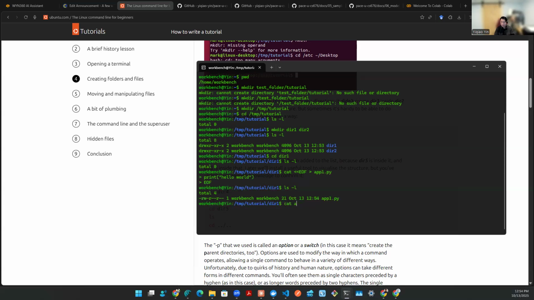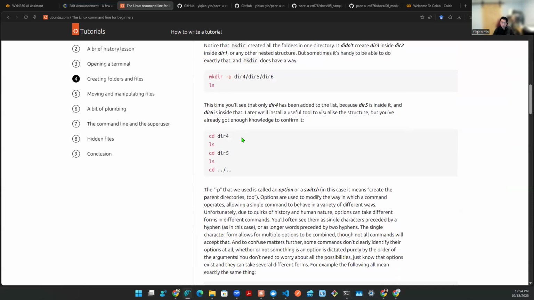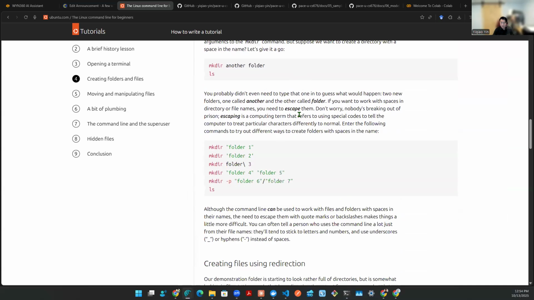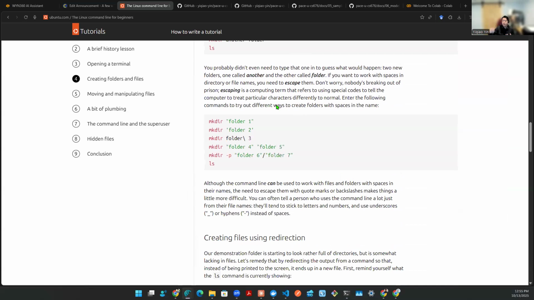You can do a cat app1.py. It will print out the hello world, and this is how I create a Python script inside of a terminal window. That's kind of like most of the stuff I do, which is just create file, delete file, things like that. Obviously, the other thing is using git commands to control, update, or commit changes to your GitHub repository, right? So that's another thing I will probably be doing.